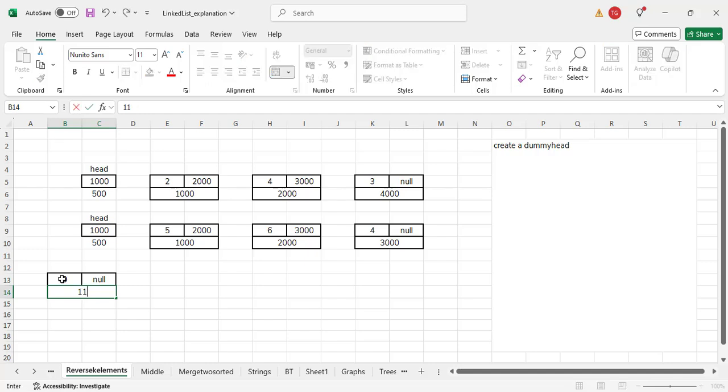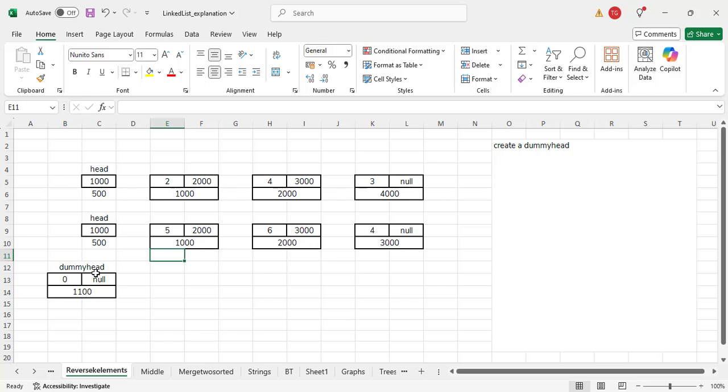The address of this node I will give as 1100, and the name of this is nothing but dummy head. This is my dummy head, not the actual head, because the final sum value should be in the form of a linked list, right? So I have created one dummy head here.